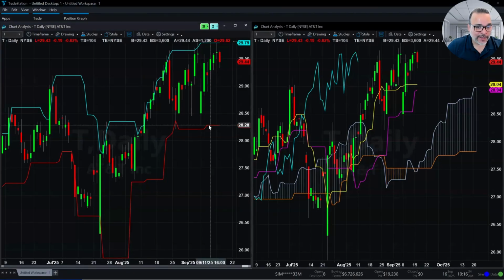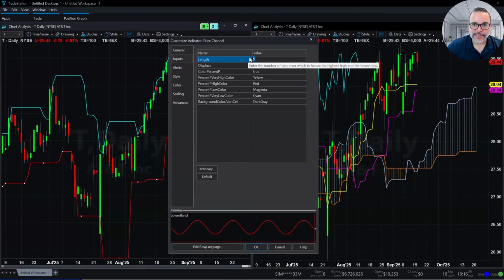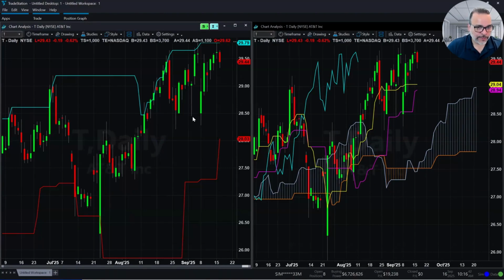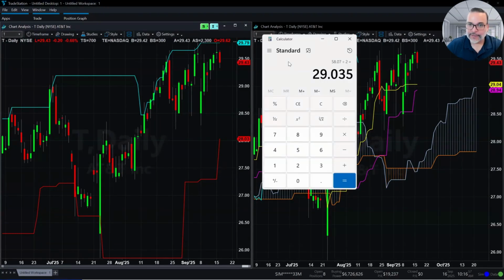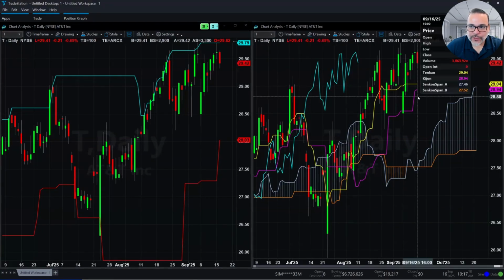So if I were to modify this price channel and set it to 26, it's a longer term price channel, which I think is very close to what we had earlier, maybe just a slight difference. The calculated value would be, let me just delete everything that's here, 2979, which is the top line. We're going to add the low line, which is 2803, and divide that result by 2. 2891, so a little bit lower, and that is going to match the Kijun line, which is the magenta number inside that data tips window, the 2894.